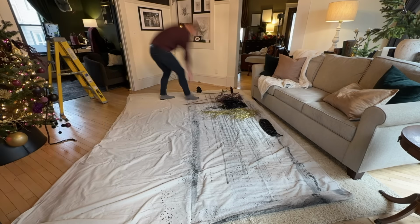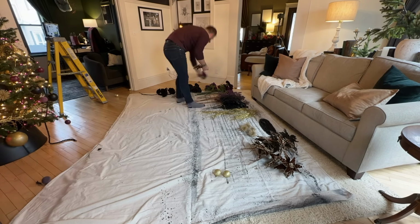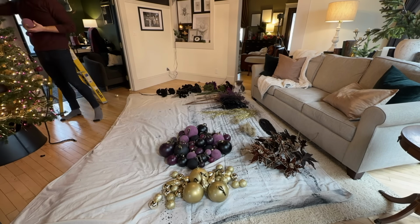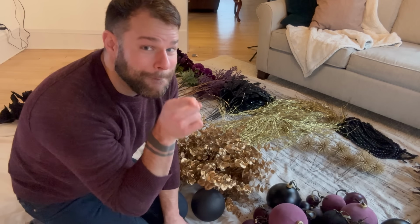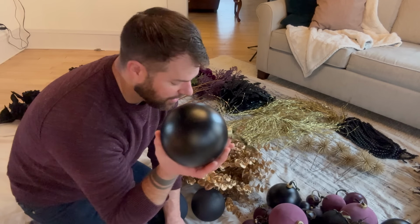Now we can start. Let's talk about the ornaments because I really didn't talk about these before I put them all on the tree. We've all seen, obviously, the velvet ornaments. I did have a friend the other day ask me if you need to scuff these up before you paint them. You don't, but I will say, the ones that were just spray painted, they have done well.